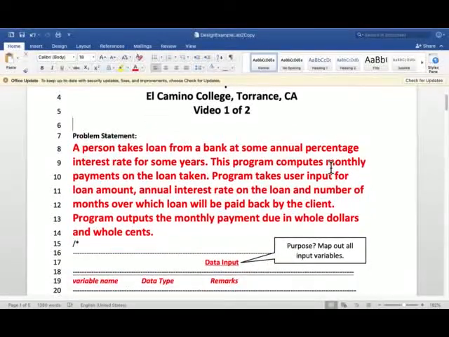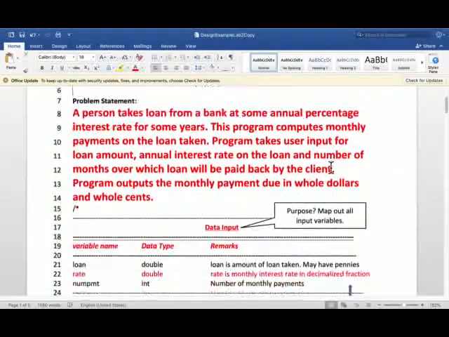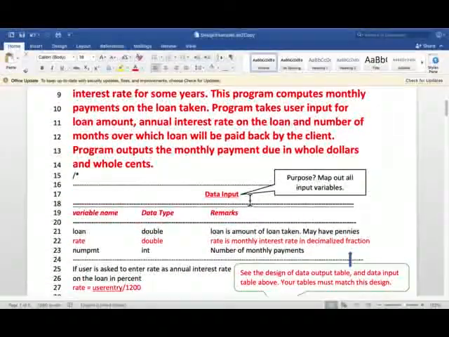So let's do the input table. Data input, or you can say input table. What is the purpose? Map out all the input variables. What does mapping out mean?